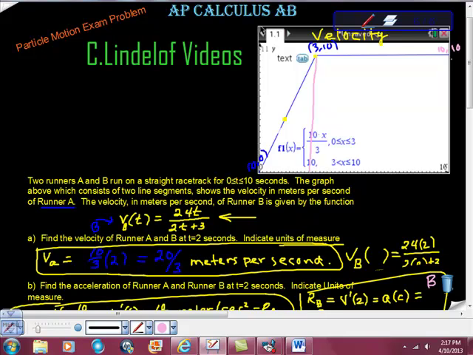And they gave us this. I just didn't write it down. I'm sorry. So this is the point 10, 10. So this is 0 to 3. So we have 3 times 10, right? I'm just finding this area right here. It happens to be a right triangle, so times 1/2, right? Plus this area over here, plus the area of this rectangle that's left over here.